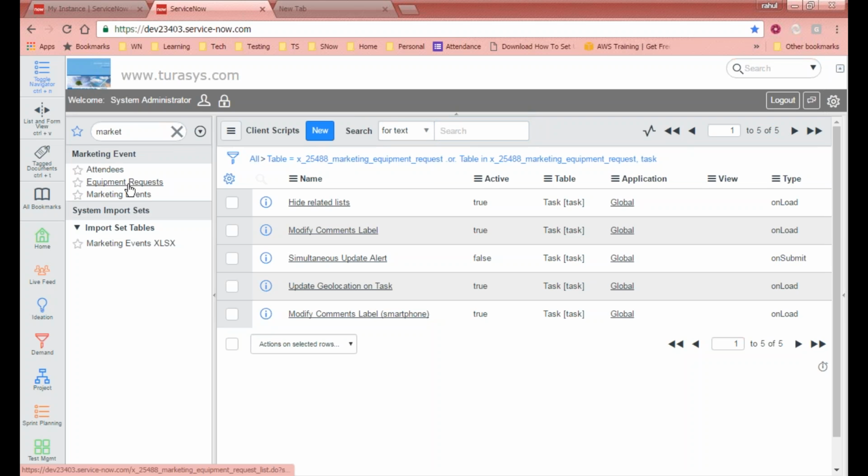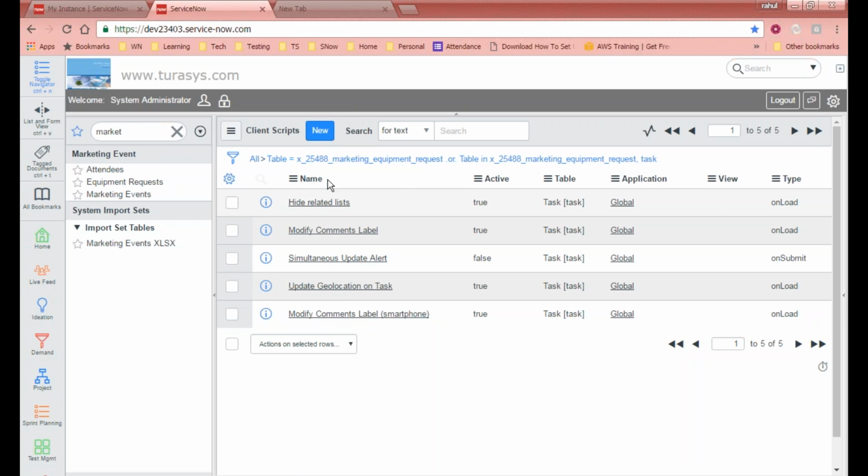That's because we chose equipment request as the module here. So it applied a basic filter to the client script records within the database, showing all the relevant records to the scope of equipment request, right?